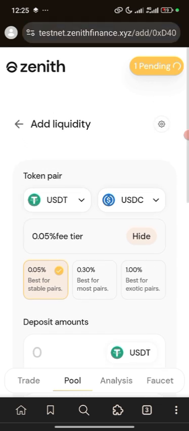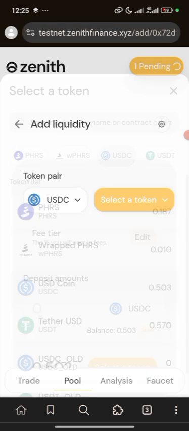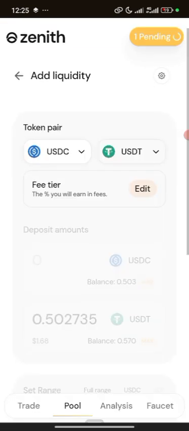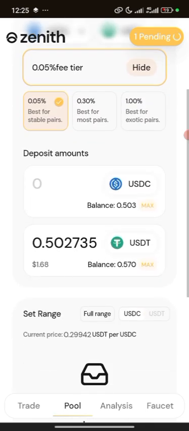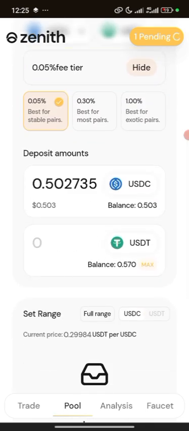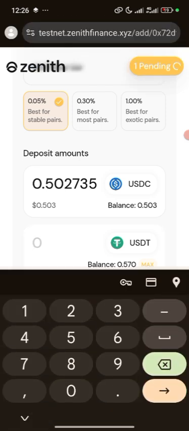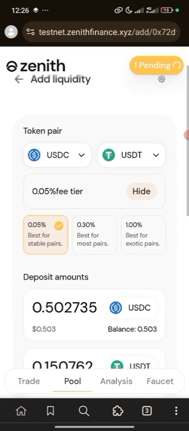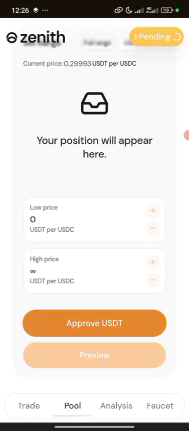So I need to change this to USDC first, and USDT. It really does not matter though. Let's click on max here, and let's see, so we can get a quote for here. So we'll click on full range, and yeah, that's just it. So after selecting this, click on full range, and then you scroll down, then you approve USDT.